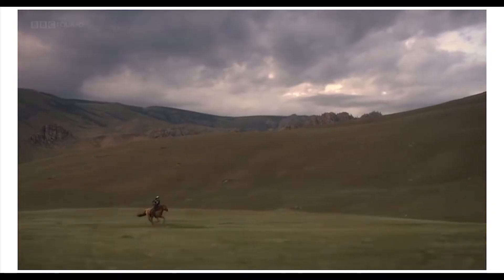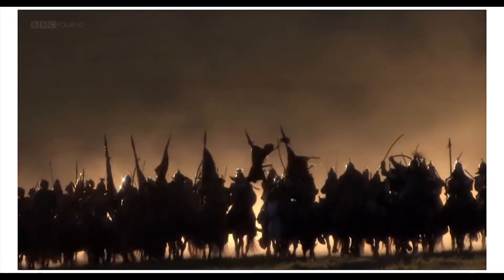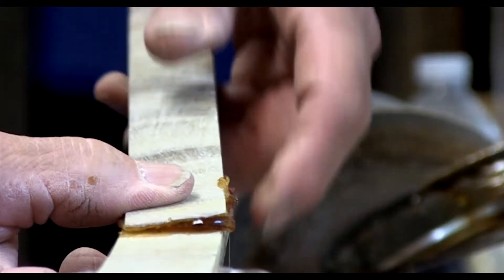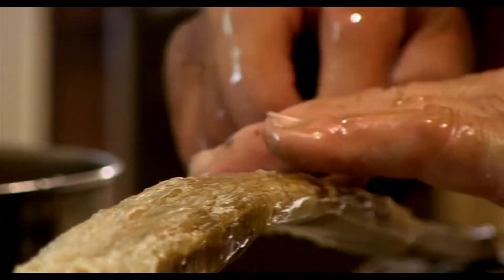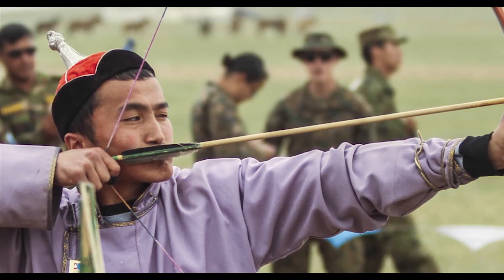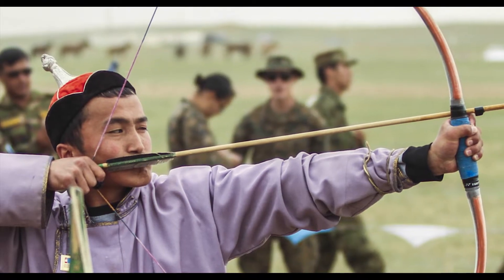This technique was used by some of the most famous archers in history, the Mongols. The Mongol bow used a thin layer of horn on the inside of the bow as it stores more energy in compression than wood does. Sinew from wild game was glued to the outside of the bow to prevent the bow from splintering and breaking, while also giving it a bit more power. This style of composite bow was significantly more durable and powerful than a bow of equal size made from a single piece of wood.